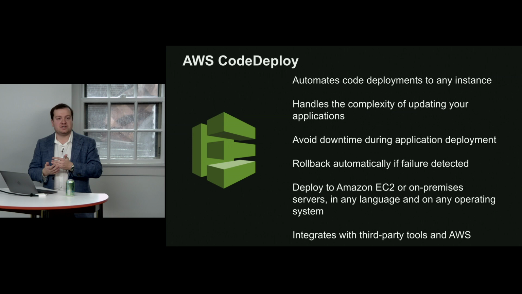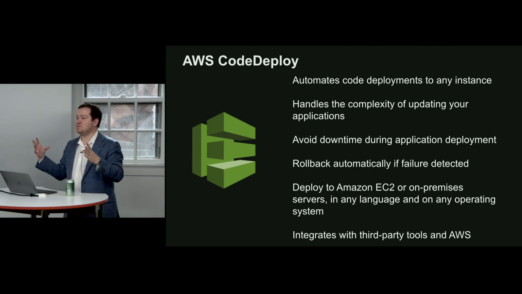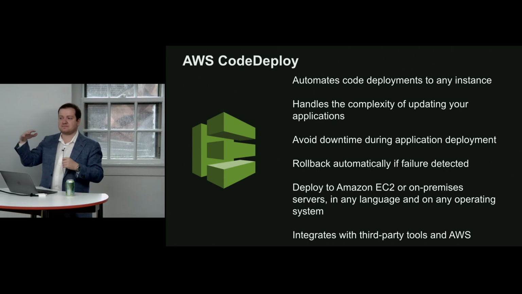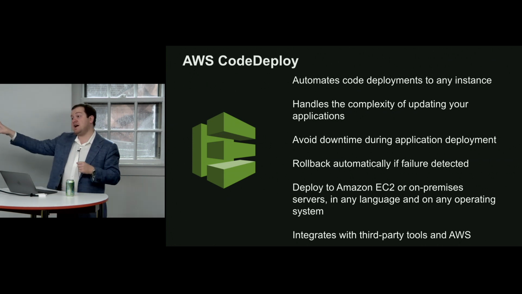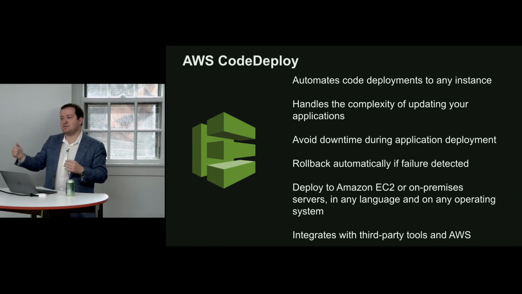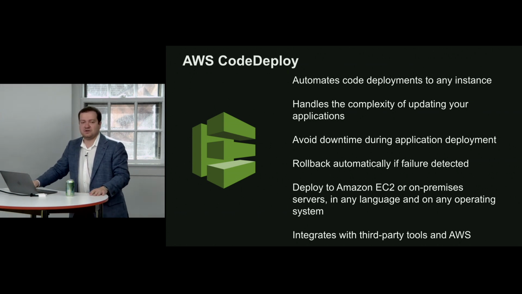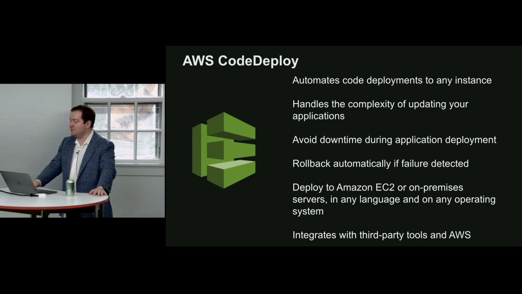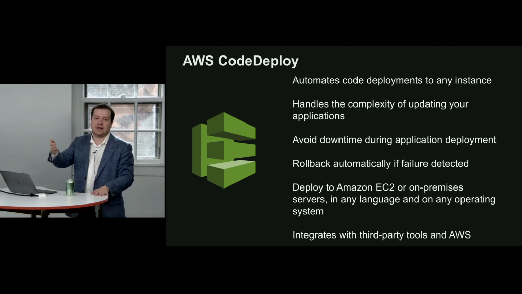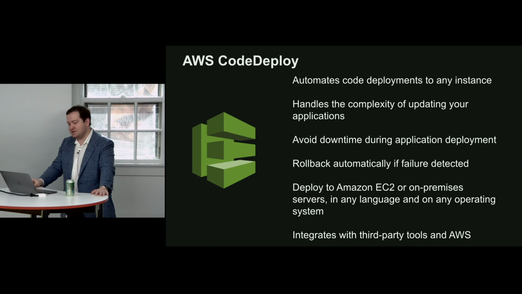You can also do blue-green deploys. So instead of touching your existing web servers, it can spin up a whole new group of web servers, deploy to them, make sure they're healthy, shift traffic over to them, and then after a period of time that you define, it can terminate your old web servers. So that's another pattern that it deploys to allow you to avoid downtime. It also supports rollbacks. So if something goes wrong, if it detects a failure, you can roll back to your old code. Or if you're doing blue-green deploys, just roll back to your old instances that haven't been touched.